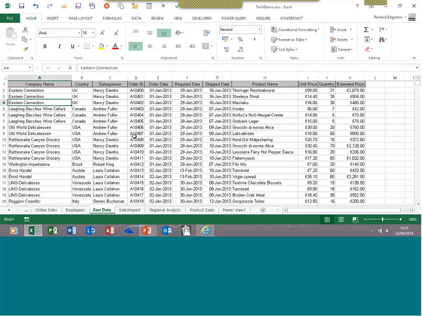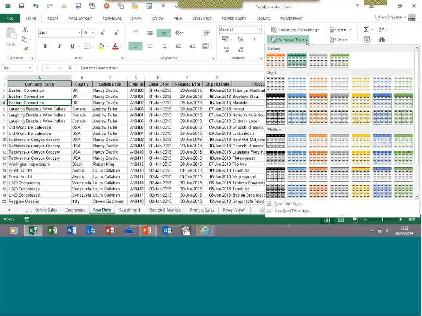So that might be held in any other system that Excel's capable of talking to. It might be in an Access database, but it might also be sitting in some kind of SQL-based database, in some kind of CRM product, SharePoint, wherever you aggregate your data, and then thrown into Excel to give you a little bit of an analysis opportunity to play with. So, the classic way of viewing this data, I might tabulate it: home tab, format as table, pick a style, get a table, filter it, play with it as a filter, and all that kind of stuff. Nice and easy.